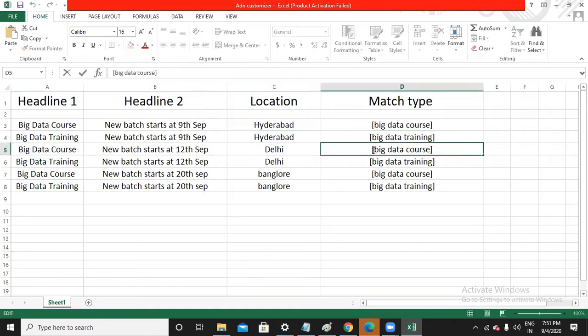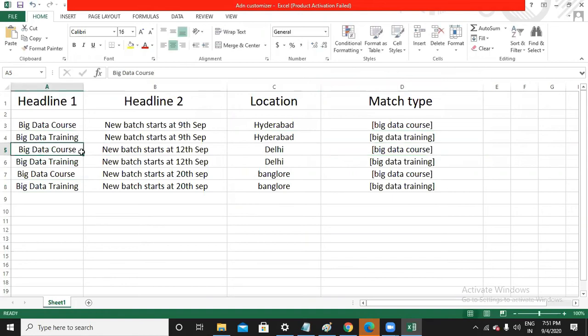When someone searches for big data course in Delhi, I'll be showing this headline. When someone searches for big data course in Bangalore, I'll be showing this headline. A person who searches from Hyderabad for the query big data course, I will be showing my headline like 9th September.